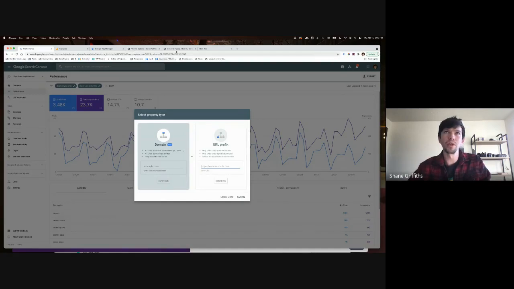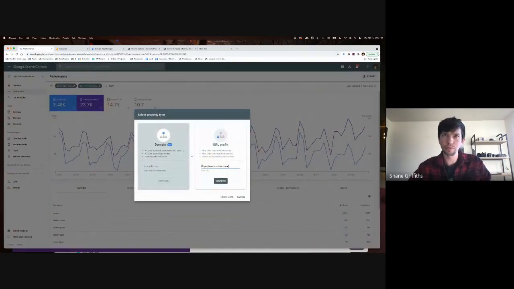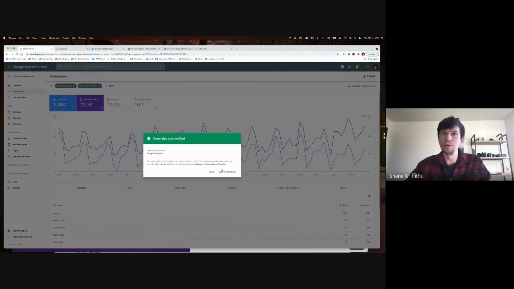All right, this is where you'll just take the exact website name, copy and paste right into here. The thing is, this is very case sensitive. So if your website is HTTPS, you need to make sure that you type that in right. If you're www, you have to make sure you type that in right. This has to match the way that your website is. You'll click continue there. And just for this purpose, I'm going to type in a different one. It's going to try to verify it. Okay, so if you have Google Analytics set up on your website, it will auto-verify. That's all you need to do.